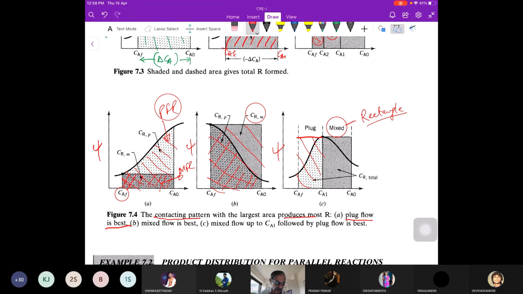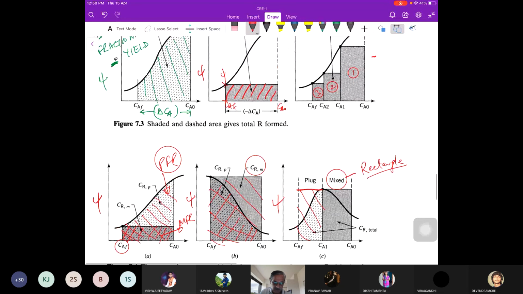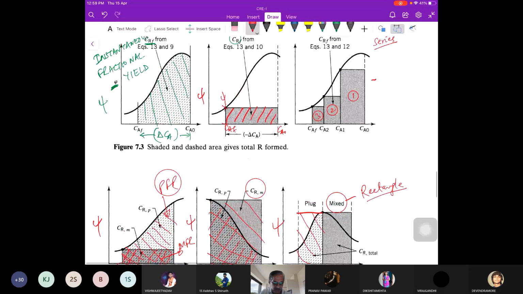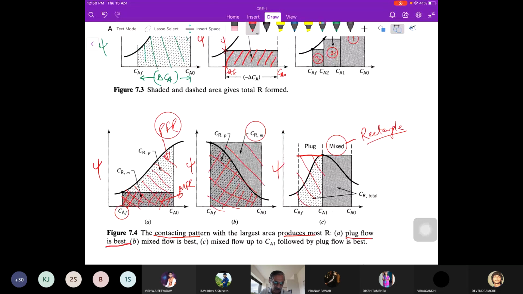Yes sir. He's just giving examples of what could happen. It's not really a particular problem where it will always be like this. No, it will depend on many factors. It will depend on the rate of reaction, what the order is with respect to A, what it is for B. So many factors are there which you have already seen. So this is just giving concepts of what could happen. It can be anything: mixed flow, plug flow, or a plug flow and mixed flow combination. That's what he's saying. Here plug flow is good, here mixed flow is good, and here he's saying maybe a plug flow and mixed flow combination is better. Yes sir, got it. Removing all this will be less confusing for everyone.